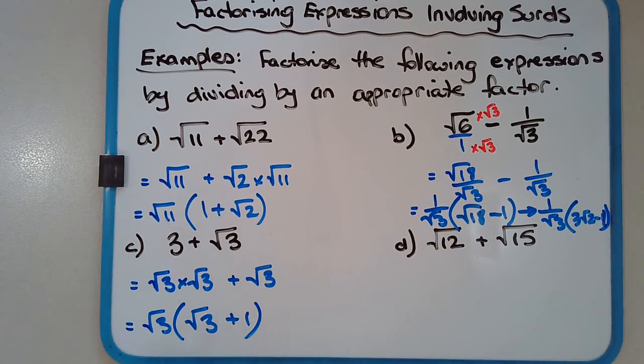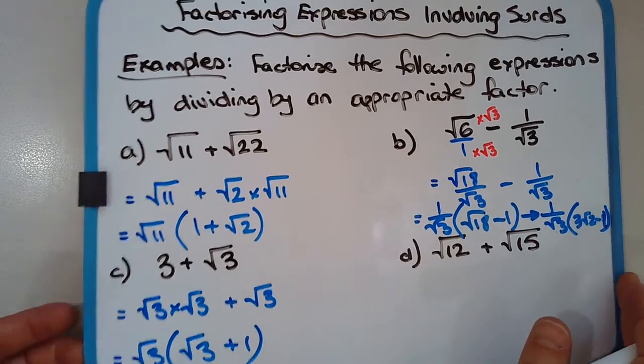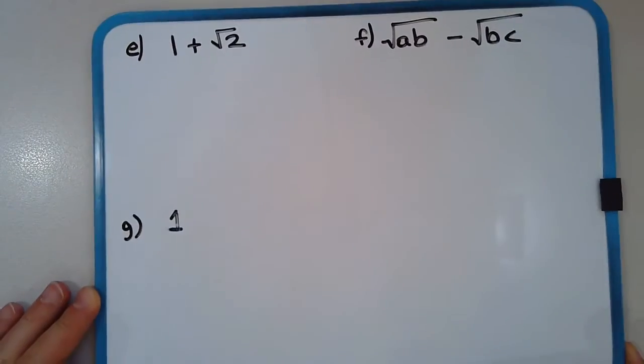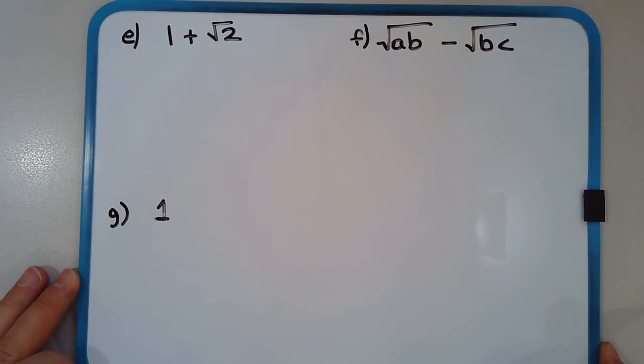Now you might be asking, well, why would you bother factorising this? There may be no reason why we factorise it, who knows? But there could be a situation where we may need to factorise out a surd, perhaps. So this is really just an exercise in factorising, and it doesn't have to be integer factors that you factorise out. You can factorise out really anything.